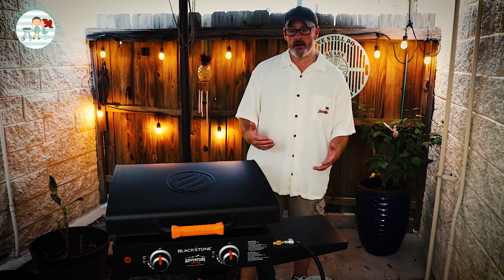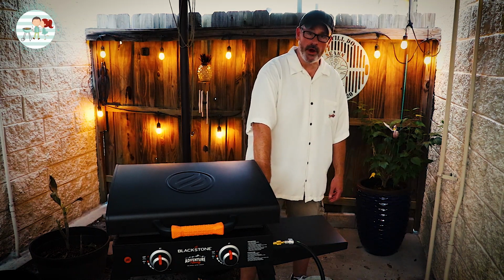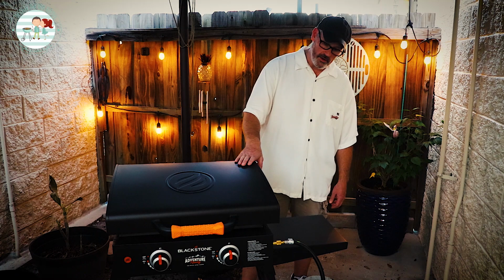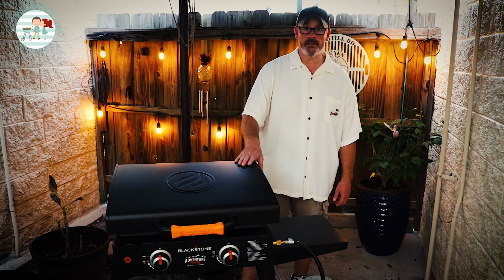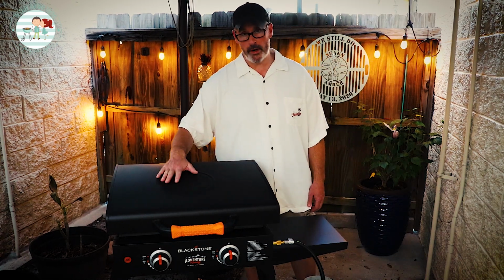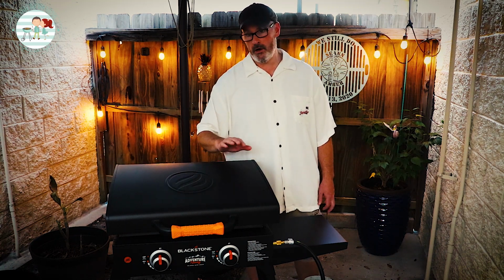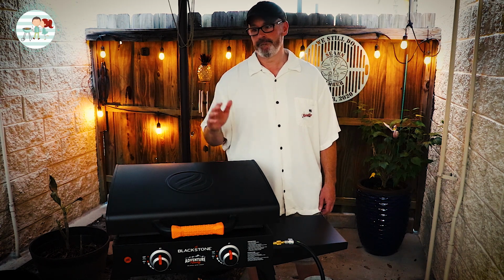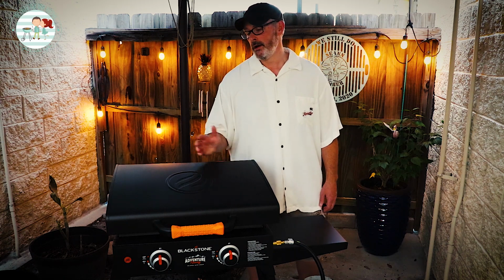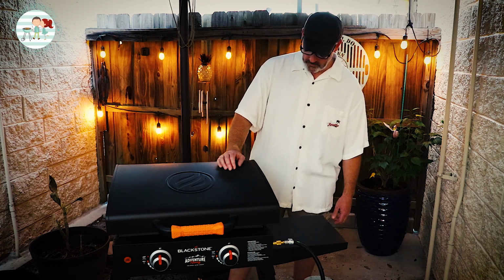So you can easily put that away, and then you got the 2 sections of the Blackstone, the bottom part with the burners, and then the top part with the hood and the griddle itself. And it took no time. It's the easiest grill or griddle or anything for the backyard I've ever put together. It took no time at all, probably 20 minutes. And that was just because of trying to get it out of the box itself, and it was ready to go. So this is definitely something that is, as the name says, adventure ready.